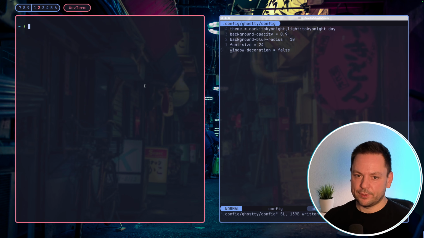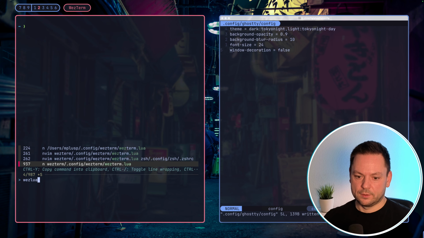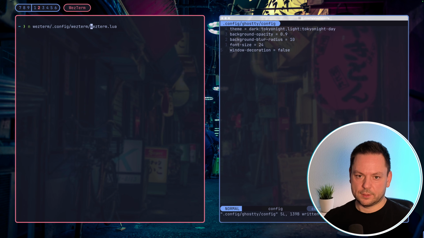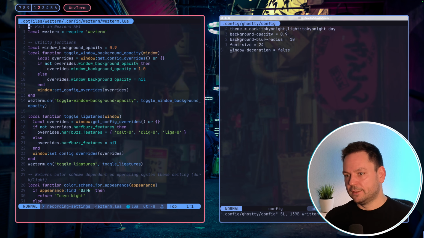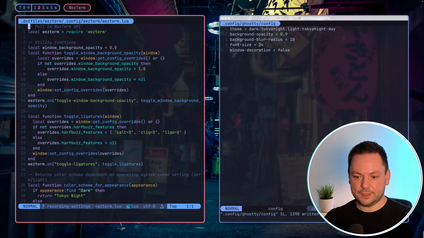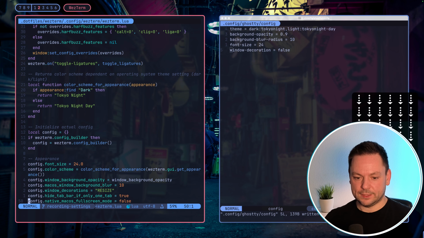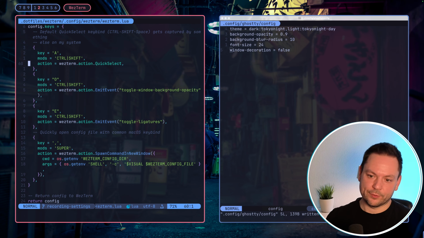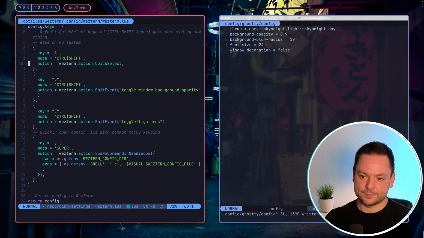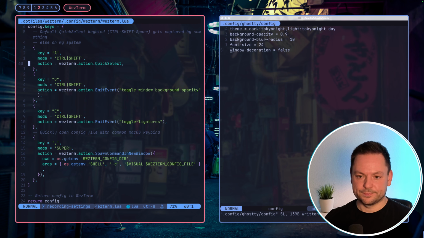My WezTerm config is also not that big. This will work. On the left is my WezTerm config. It's a little more, but I also found some more keybinds here. Like I can toggle my window background opacity and my ligatures.